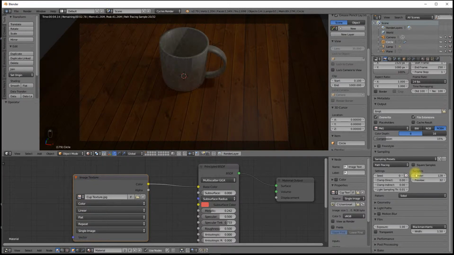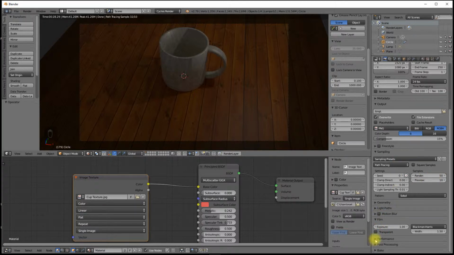So sampling is basically a quality setting. It's how many times it refines the edges, etc., and works out the quality of the image. So if you increase this hugely, you'll get a much better quality image. But because we're just doing effectively a test render, we'll set this to 50. That'll speed things up. And I'll set my preview, which is this window here, how many samples there are, we'll set that to 10.